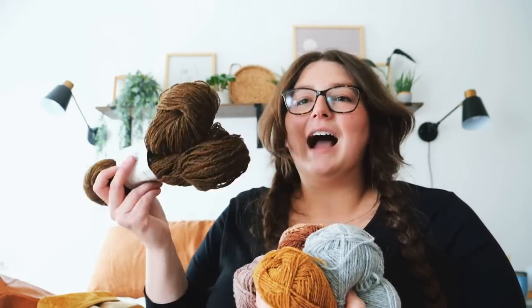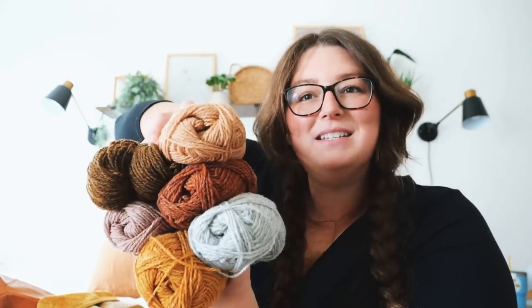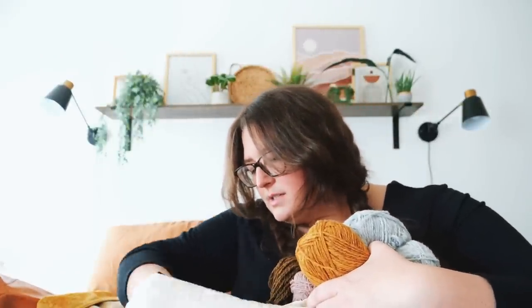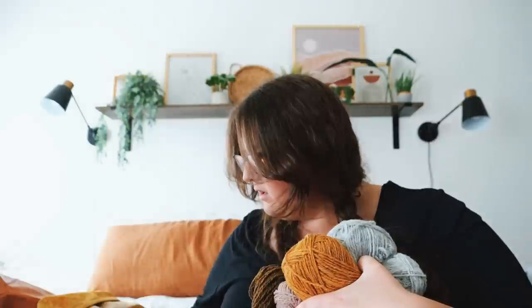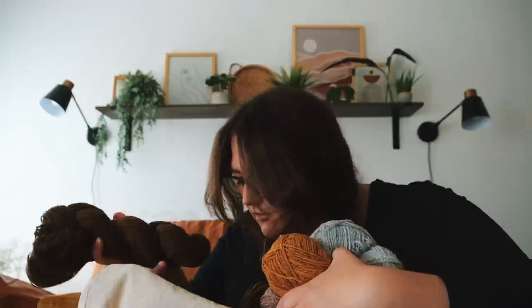And then once I make my granny squares and they are done, I will use this color to do the finishing, crocheting them all together, and then to do my knitted hems, button bands, collar, all of that. So I think that's going to look pretty fabulous together. How many granny squares do I have done, you may ask? Let's see. 1, 2, 3, 4, 5. I've come up with 5, and that's it.